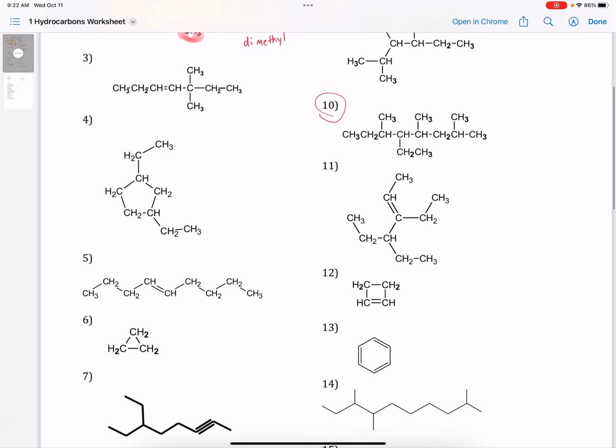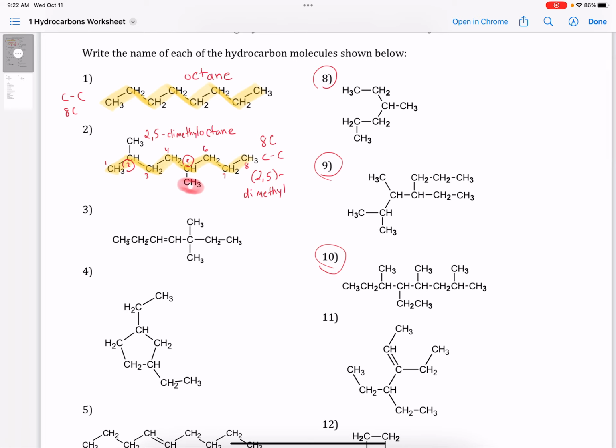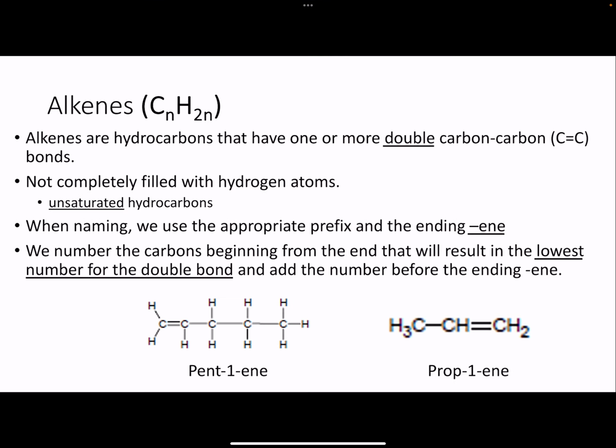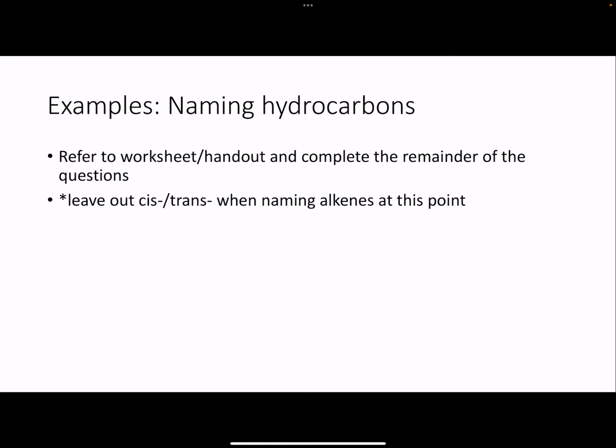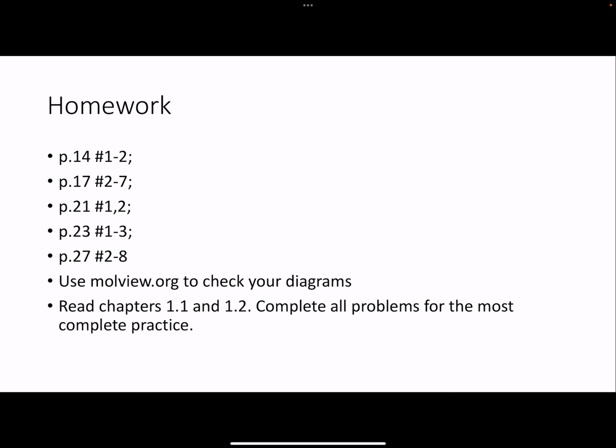Don't go further than that yet because we're going to break those down into different types of compounds each day. So we'll focus on one type of molecule per lesson. And check the answer guide that's on D2L for this as well until you're comfortable drawing all of the molecules. Your textbook, okay, so again, all these different types, don't go through these until you're comfortable with the alkanes. These are all the individual lessons, right? You'll really want to focus on drawing the alkane molecules from chapter 1.1 before you move on to alkenes or any other topics.